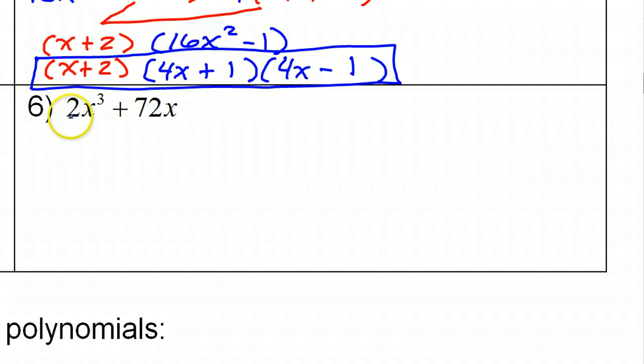So, the common factor will be 2x. Both of these are divisible by 2, and both terms have at least 1x. Now, once you determine the common factor, if you want to decide what's going to go in the parentheses here, you can think of it as dividing. It's dividing by the GCF. So, if I take this and I divide both of them by 2x, if you need that to help you, that will help you understand what to put inside the parentheses. These 2s will cancel. This x will cancel out one of these x's and leave x squared. 72 divided by 2 is 36. And these x's cancel out. So, I'll just have x squared plus 36.